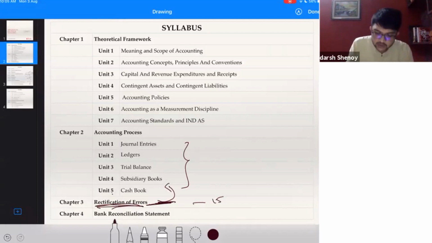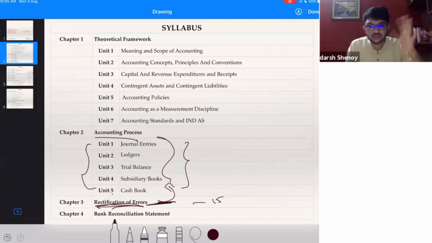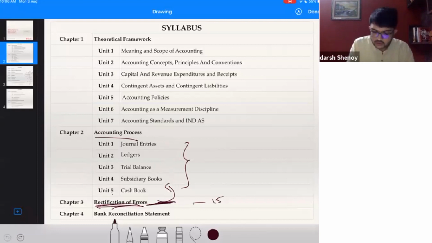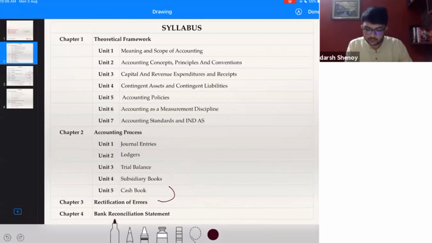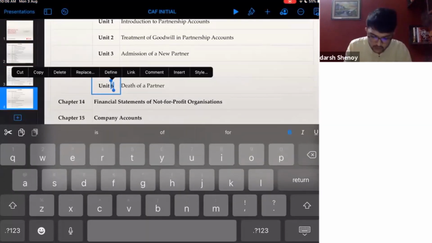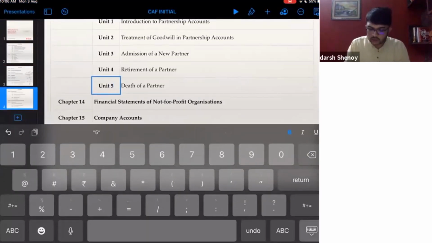Now if I add it as unit 6, you will say accounting process comes for 15 marks. That's not true. Accounting process unit 6 comes for 10 to 15 marks. We should know that. And this part is very easy. This is basics, we have studied it, and I will also teach it to you. This is very easy. We just read what we have already read. Since it is the last unit, we don't study it properly. At the end it comes, so we don't study this properly, and that creates a problem from the exam point of view. So that's why I have split it as chapter number 3. I have given it a different name in our syllabus. That's it. So that is about that unit.